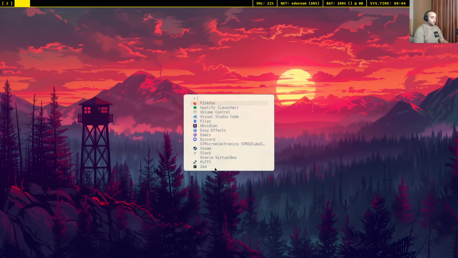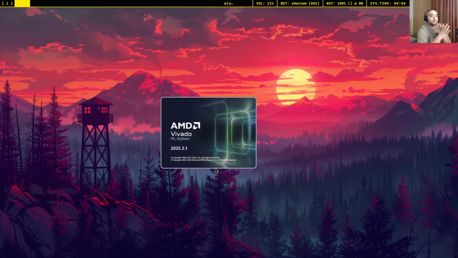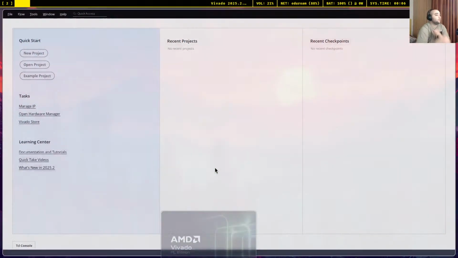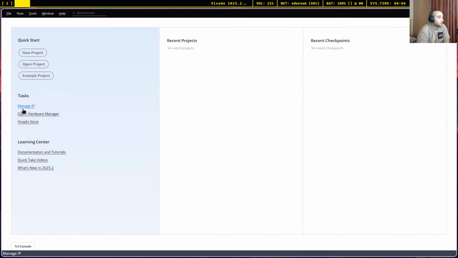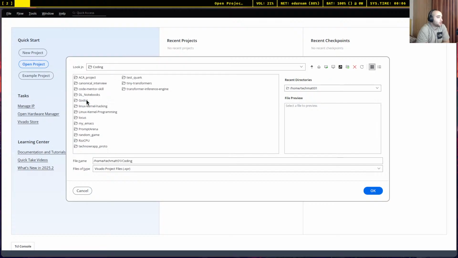Exit. Wow, it is very different. I'm not sure I like this, but let's give it a chance. Where is it?